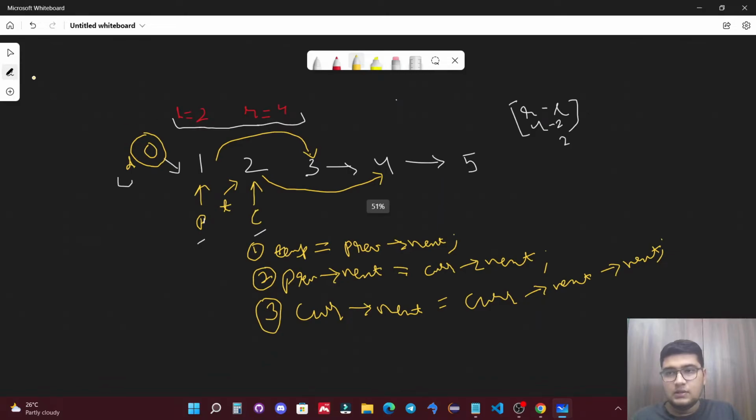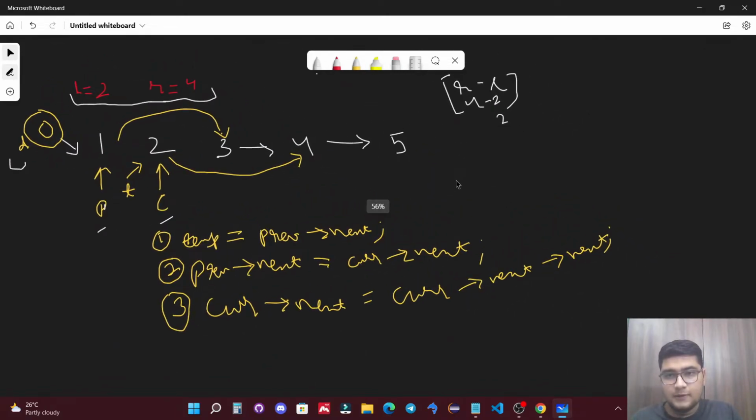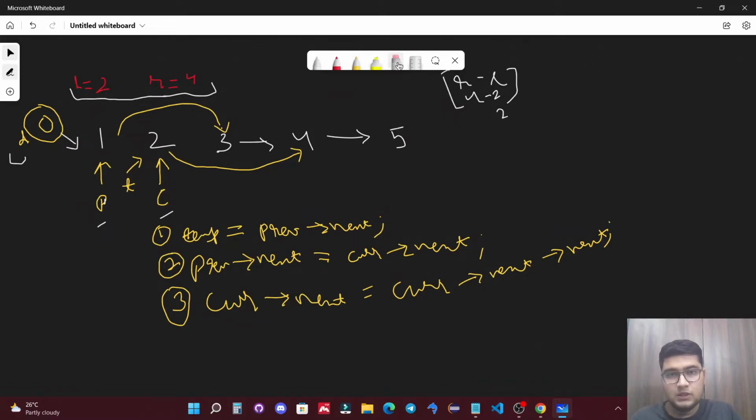Alright, so these are the three steps, and the only remaining step is this one, right? For this we need to point this 3 to 2, right? Because by performing this reverse, this string will be reversed from 1 3 2 and 4, right? And in the next iteration this will reverse to 1 4 3 and 2, right? So that would be the reversed string.